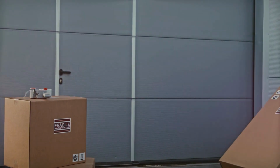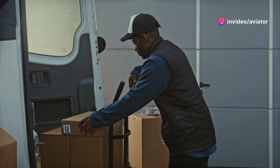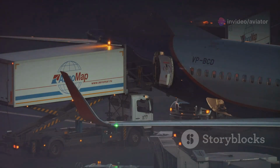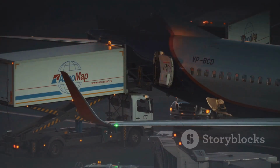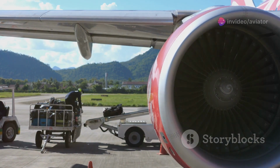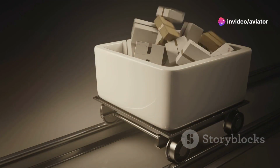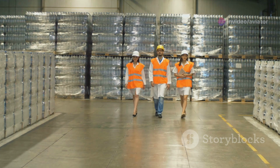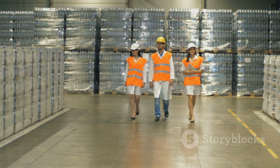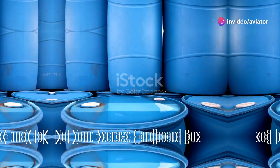It acts as the first line of defense, containing the dangerous goods and preventing them from coming into contact with people, other cargo, or the environment. The goal is to create a secure barrier that can withstand the rigors of air travel, from vibrations and shocks during loading and unloading to changes in air pressure and temperature during flight. A weak link in the packaging chain could have disastrous consequences. These regulations are in place to ensure that the packaging can withstand the most extreme conditions and keep those dangerous goods safely contained throughout their journey.